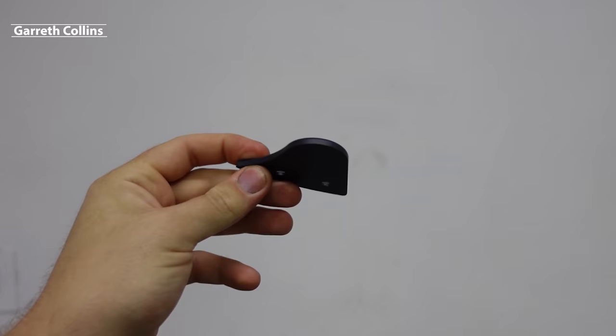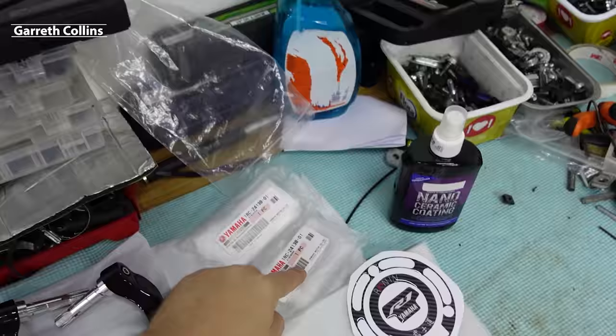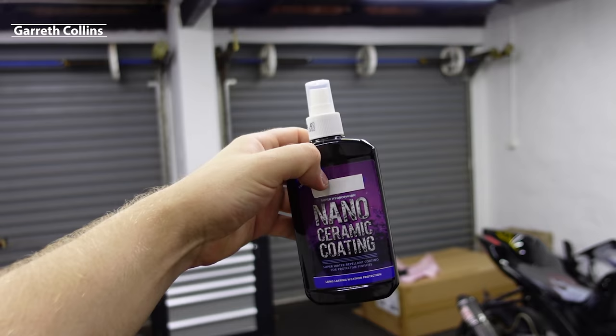But I still need to cut this shape out of this piece of rubber so that we don't scratch the fairing. So I'll show you guys how I do that. And then I also want to install these carbon fiber lever guards, and then I also have some new badges from Yamaha. And then lastly, I'd like to remove the Suzuki from the garage and then maybe clean it up a little bit in here, move the Yamaha in the middle, and then I can apply this nano ceramic coating, and then finally we'll be able to hit the cinematic.